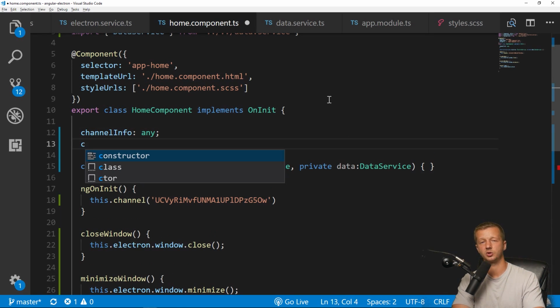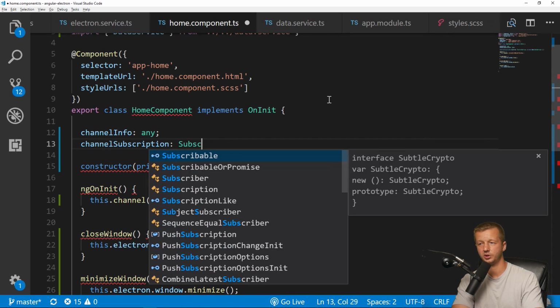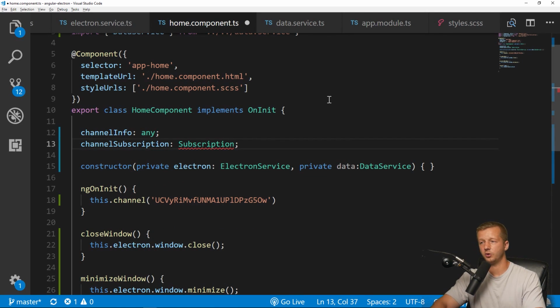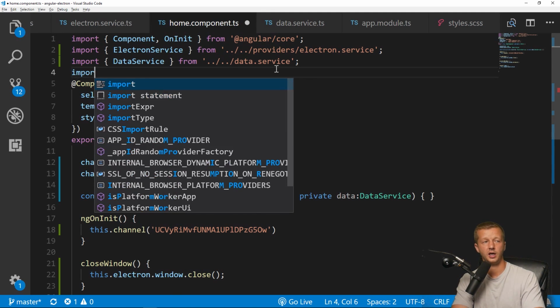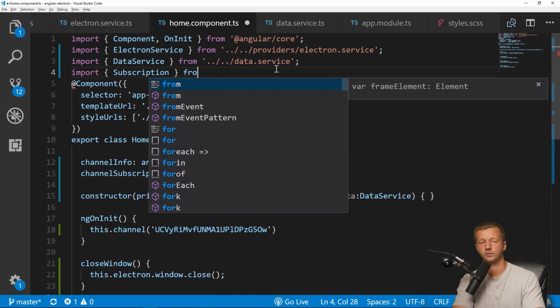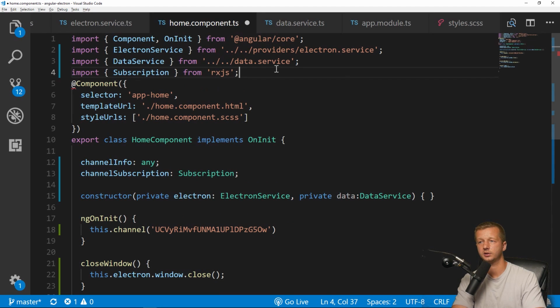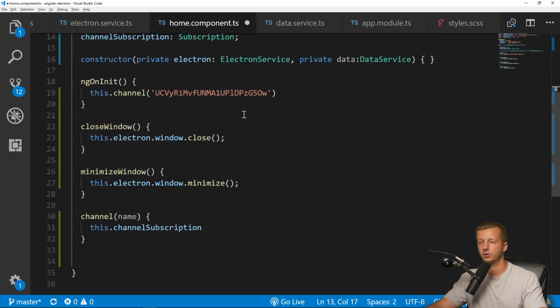And then also a subscription for the channels, because we're going to make sure that we can unsubscribe to these subscriptions when a person specifies a brand new channel in that input text field. So import Subscription from RxJS.